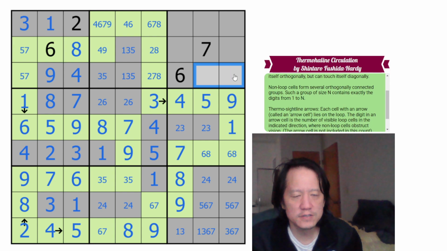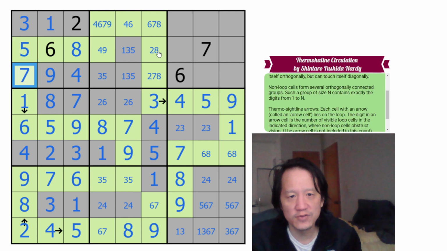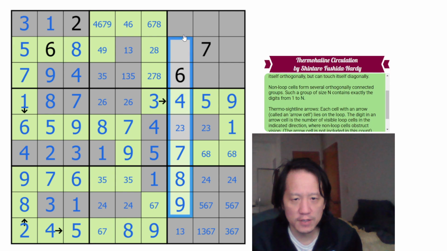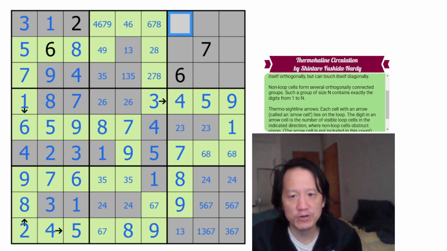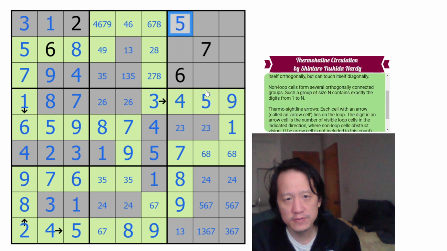What is this cell? Okay, so 7's one of... Okay, this can't be 7 because of this 7. Therefore, that forces this to be 5, which makes this 7. So this can no longer be 5. What else are we missing? We have here, we need 1, 2, 3, and 5. This can't be 5. Where's the 5 in column 7? Can't be here, can't be here, can't be here, so it must be here. So this is the 5. Therefore, this is 1, 2, or 3.